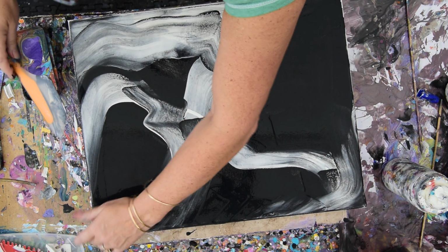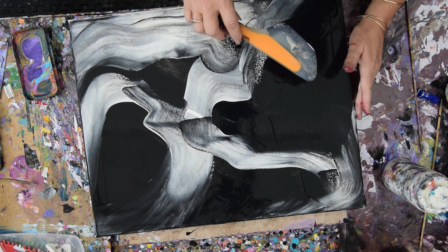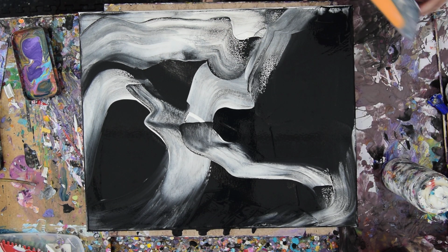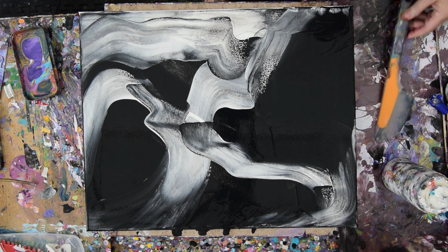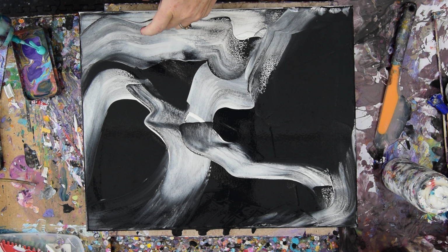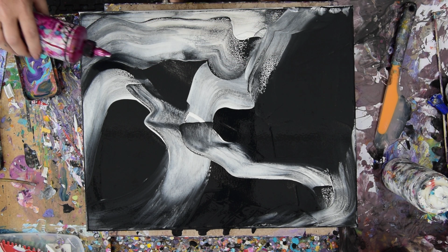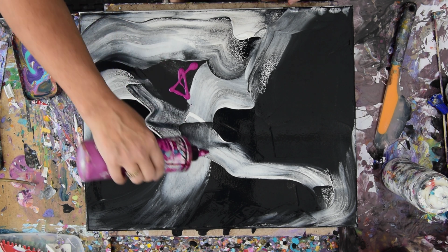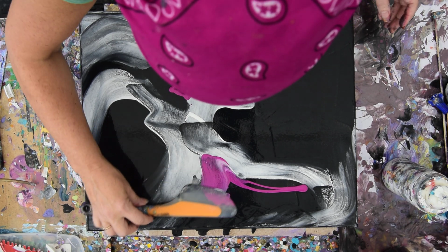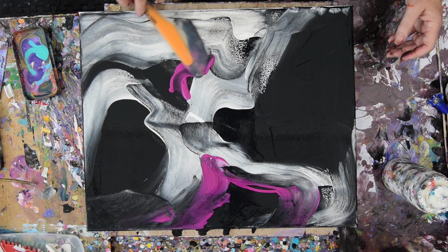I do like minimalist artwork. I'm not sure that really counts as minimalist, but I'm not done staring at it for a minute. Now what I can do with the paint in my other container is anything I want, basically, and that includes throwing some more paint in there that I like the look of, and maybe just cleaning out some of the paint that I love here, and continuing on my merry way, doing whatever I want, which is my MO anyway, as we well know.